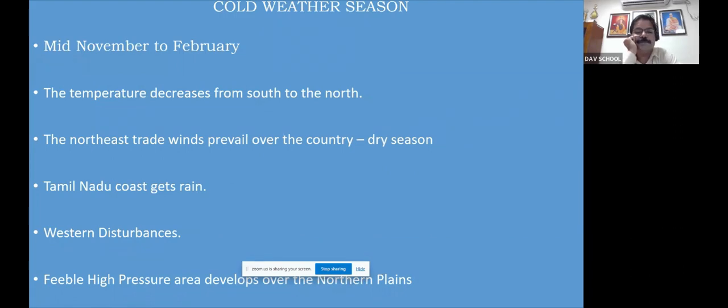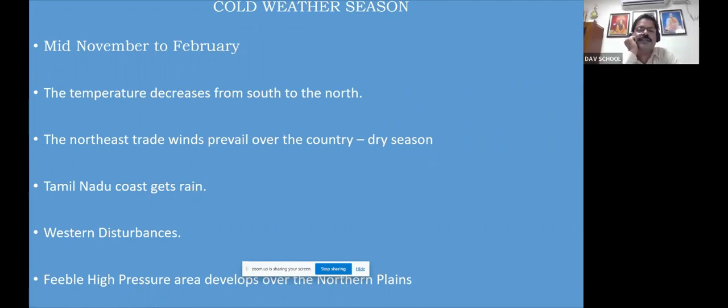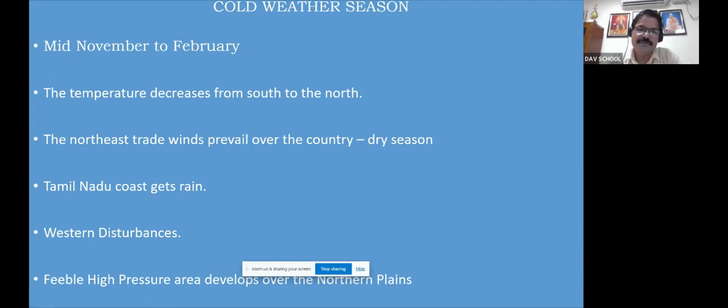south of the equator. So which region of India is closer to the Tropic of Capricorn, south or north? South India. So which place will get more heat? The southern side, yes, because we are close to the area where the direct sunrays fall. So this is one reason. South India is close to the Tropic of Capricorn. That is the main reason why in South India the temperature is higher, whereas in northern areas the temperature will be very, very low. Actually, in Delhi and all, the temperature even goes down to -5°C.